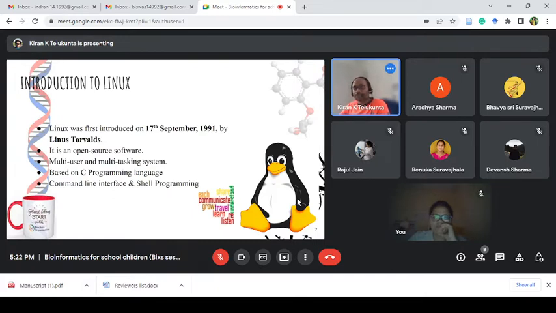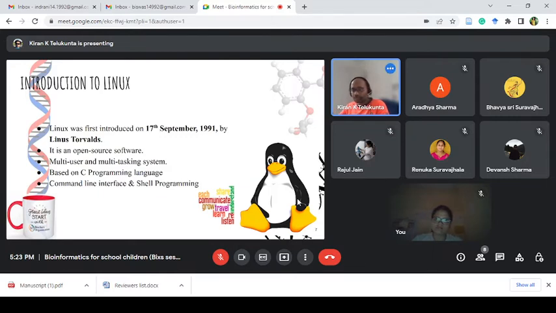Now, free is sometimes wrongly understood, as if you can't earn based on it. Yes, you can: the services you provide are one way you can earn. There are also several kinds of licenses and other things, but I will not go into that; it's too detailed a topic for you. Open source software is something you develop and give to everybody. They use it, and then develop it further.